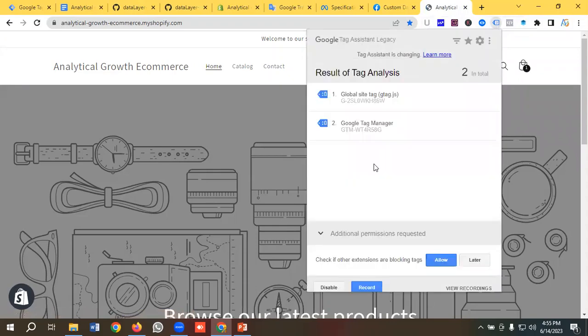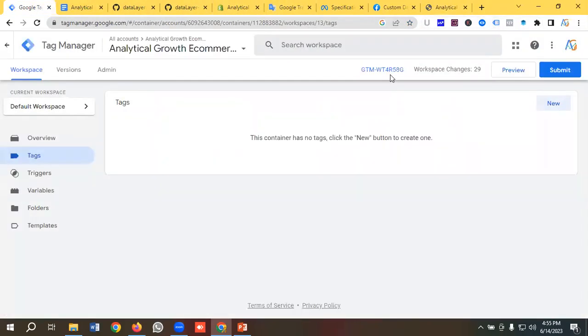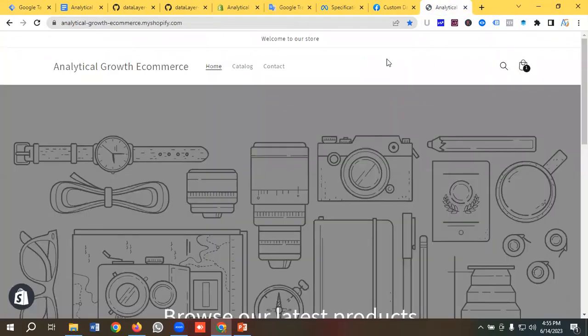Then you can see over here, Google Tag Manager is available here. If we try to match the code, then we'll see the ID. So if I go to the Google Tag Manager, the ID is there. So both codes are matching. That means Google Tag Manager has been implemented on our site properly.